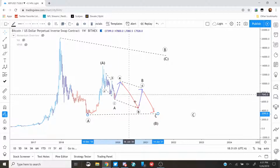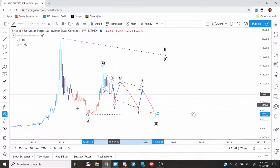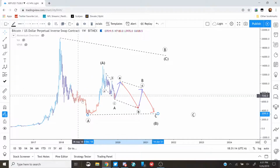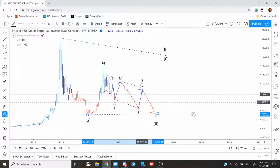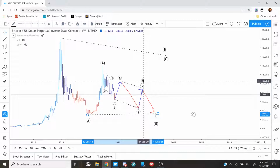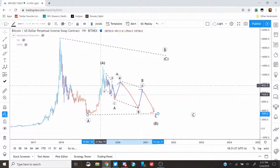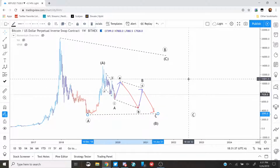Regardless, in here we would have a ton of sideways at some point in this. We had a lot of sideways in this move here. This was some kind of B wave through here. You saw how much sideways we had through here. We should expect even more sideways in this B of B of B of B. We have several degrees of B waves going on, so things are going to get choppy. They're going to get constricted and sideways and harder to trade, to be frank.